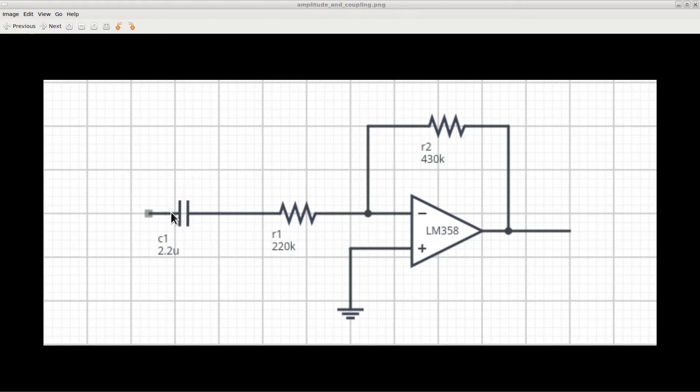The capacitor, however, intrinsically makes a high-pass filter when put in series with R1, and since we want to go as low as possible with the frequency to avoid distorting low-frequency waves, I calculated the capacitor so that the cut-off frequency of this filter is only 0.33 Hz. This guarantees the elimination of the DC component while at the same time avoiding any attenuation of frequencies in the audible range.